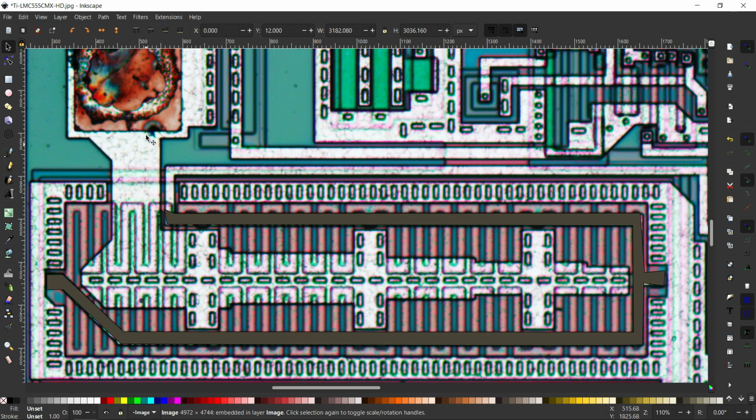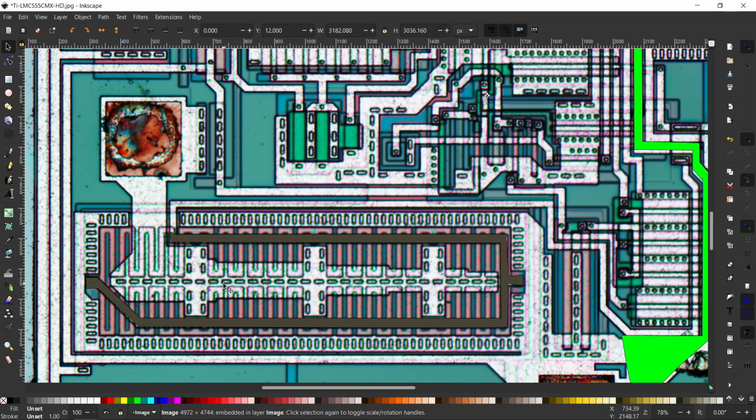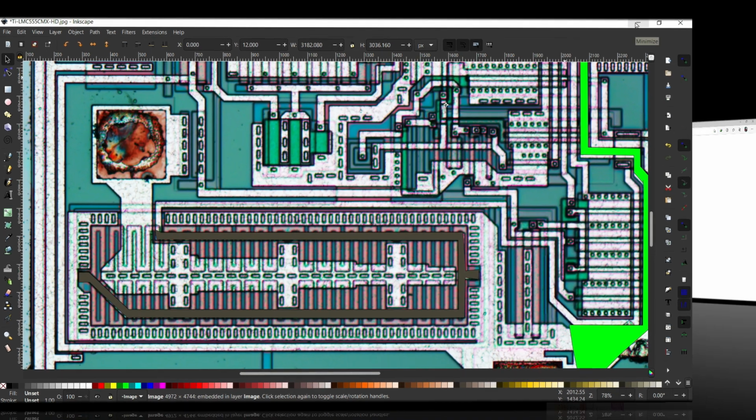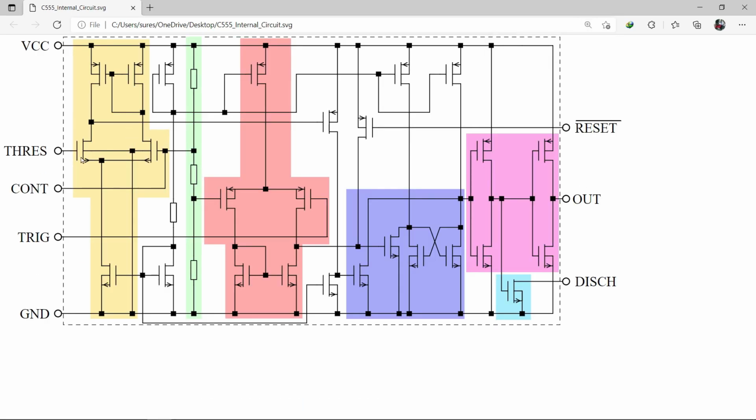The gate is directly coming and connecting to a pad here. On top of that we have a pad, and from the pad the gate derives its signal. We'll go to the schematic and see what kind of pad is connected to the gate. There are two chances. One may be threshold, because threshold is directly connected to the gate. If not, there is another signal directly connecting to the gate, which is CONT. Other than that we have a trigger signal also, which is directly connected to the gate. So in this case this might be the trigger signal, the control signal or the threshold.